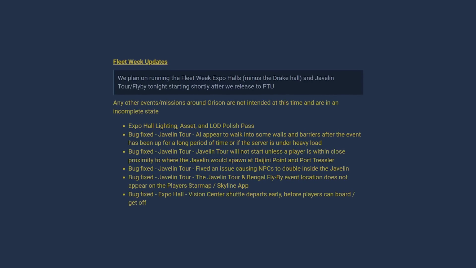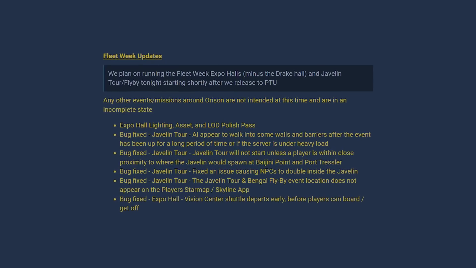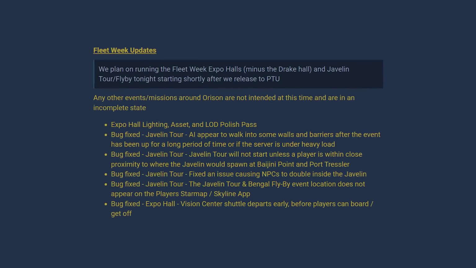But we have a ton to get through this week, so let's start out with patch notes updates. This week we had a number of PTU patches that eventually turned into a 3.17.1 live. So for 3.17.1b on the PTU, we had Expo Hall testing. On Monday last week, they tested a number of the Expo Halls that we're going to be seeing this week, minus the Drake one, along with a Javelin Tour and a Bengal Flyby. These continued throughout all of the other patch notes that we will be discussing this week as well.